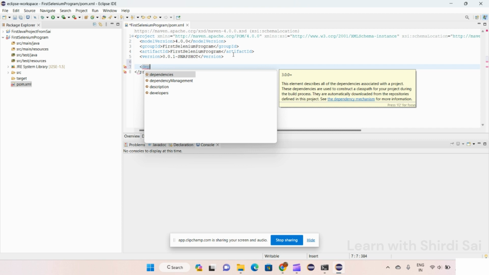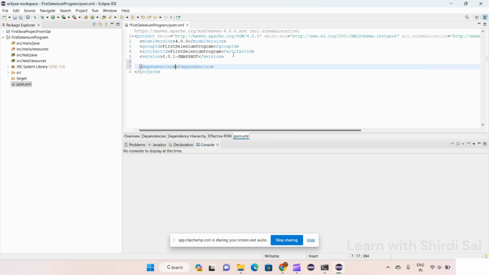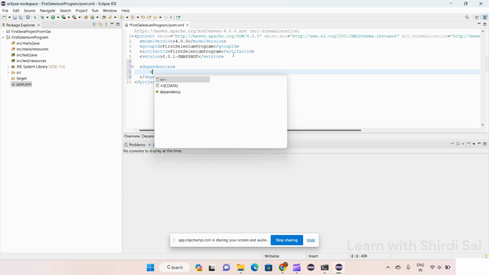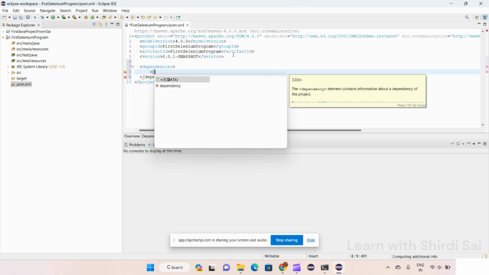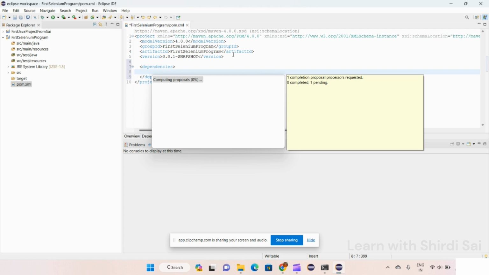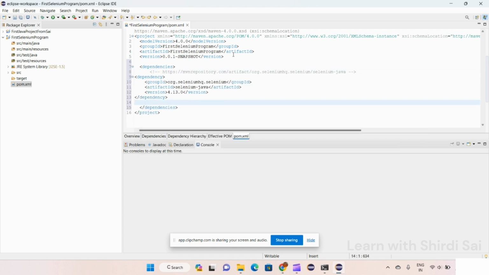Dependencies. After that you click enter. So here now you will be again entering dependency. Okay, above you typed dependencies. Now you just paste the one which we copied from the website.